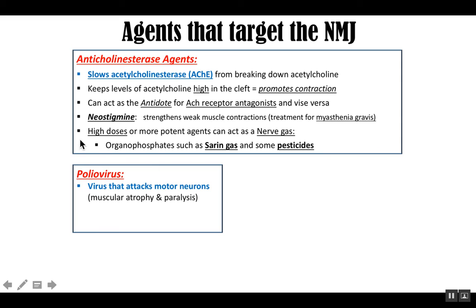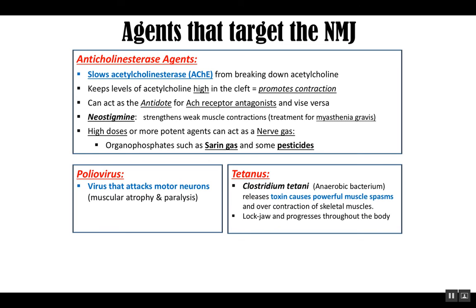But we're very lucky that we have vaccines. Vaccinations have nearly eradicated polio. There are still some cases of polio, especially in other countries throughout the world that do not vaccinate. But we are very fortunate that we have access to the polio vaccine, so we don't see nearly as many polio cases as we did back in, say, the 40s and 50s.